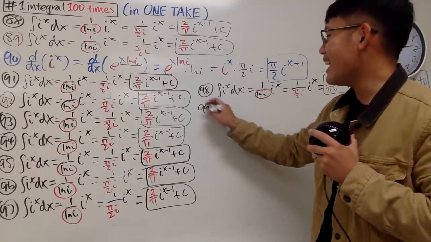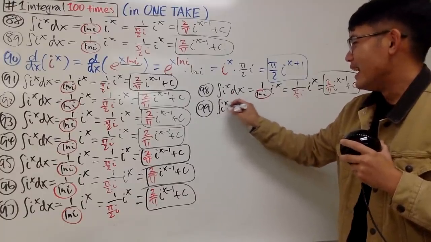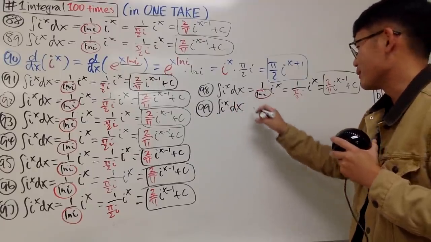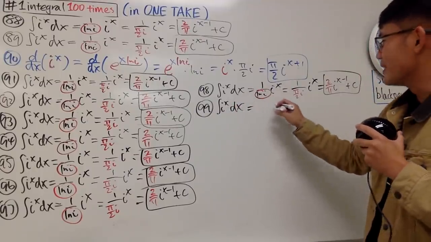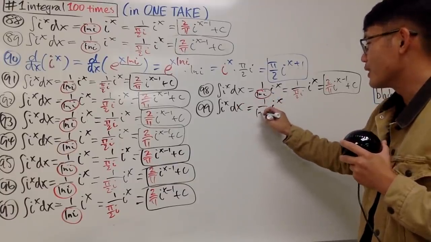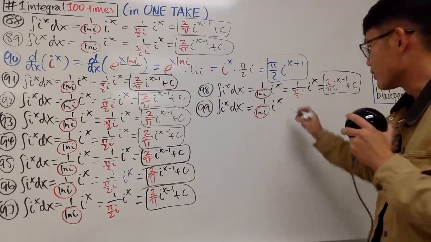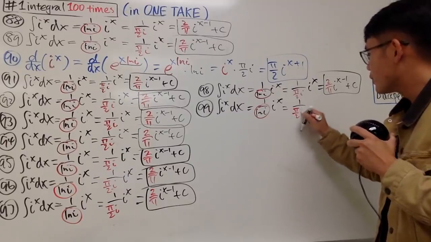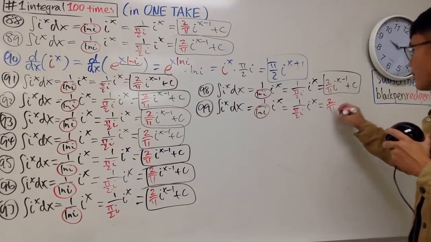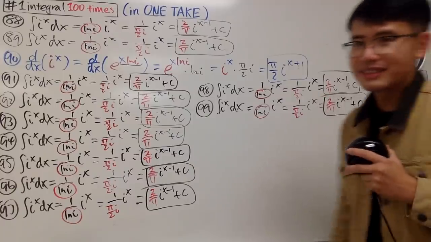Okay, number 99. Integral of i to the x power. So let's focus. This right here, we get i to the x power, because the base is a constant, x is the power right here. And don't forget, you have to divide it by the natural log of the base. And the natural log of i is pi i over 2. So this right here is 1 over pi i over 2, and then you have the i to the x power. Take this and do the reciprocal, which is 2 over pi, subtract the exponent, which is i to the x minus 1 power, and then we're all done. So put a plus c like this, right?